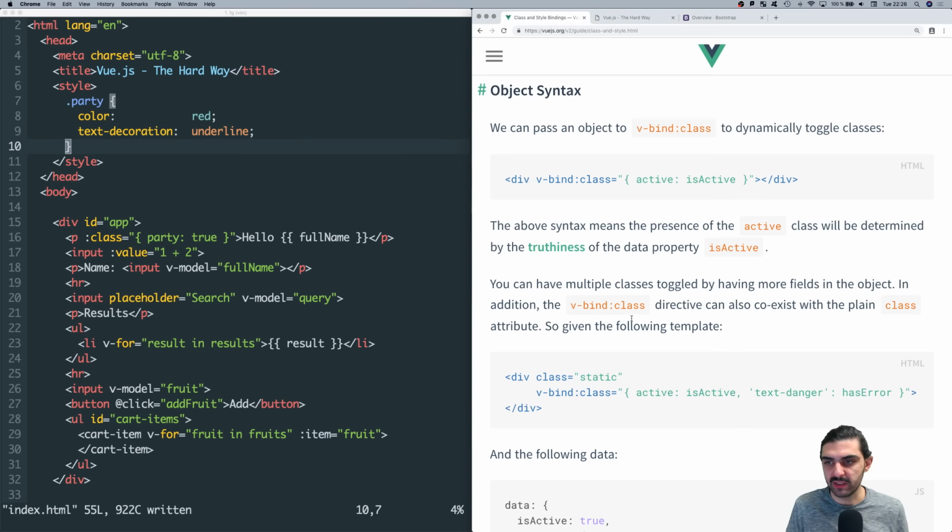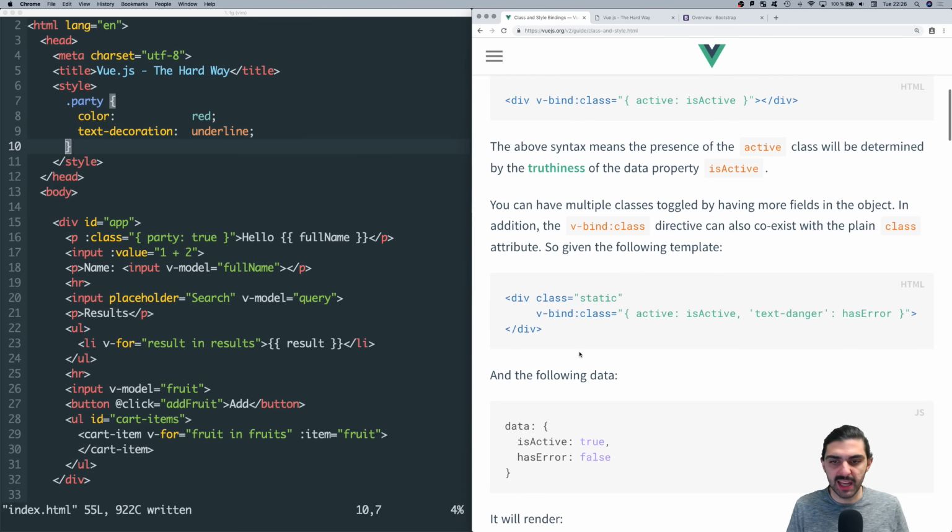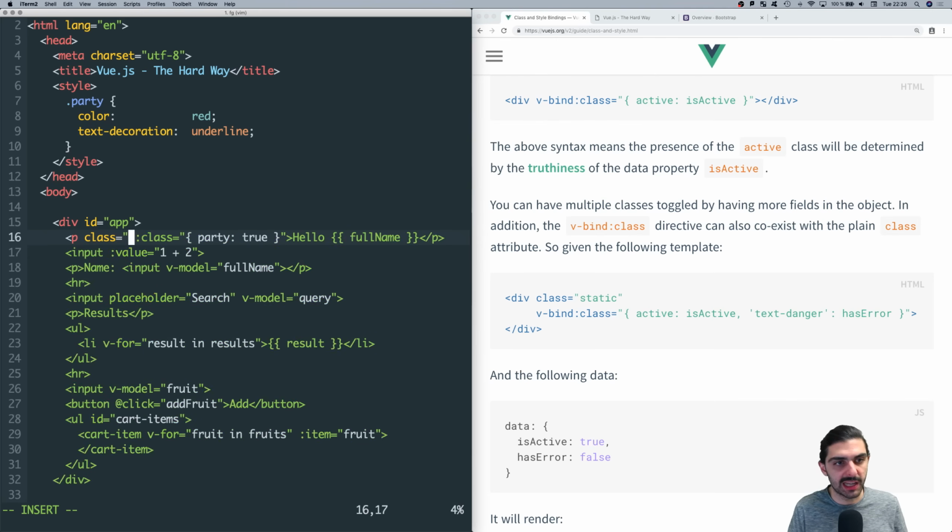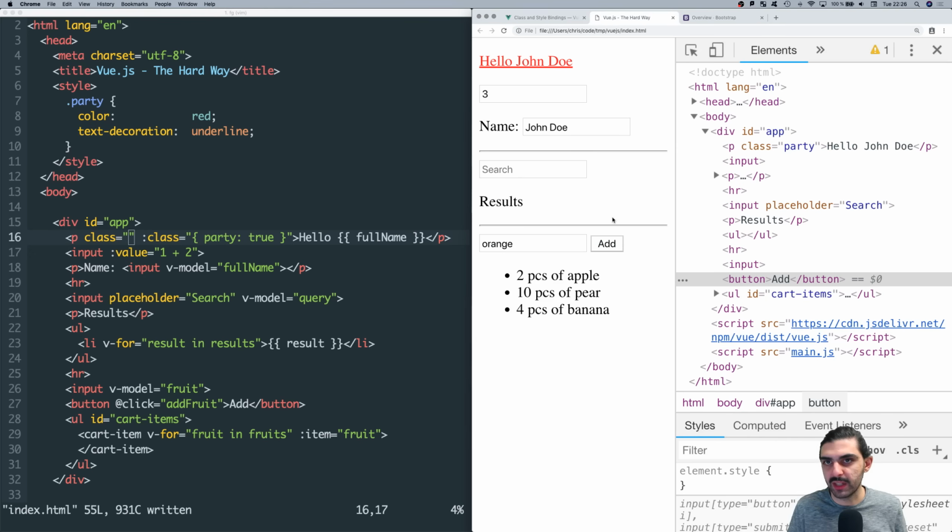Okay, so that's how you can pass in an object. That's the object syntax. So you can pass in a bunch of stuff. And what they're saying here is also that they're making sure all the time that your dynamically bound classes can coexist with any existing class attributes. So if we had another class attribute here, I have to make something else up.